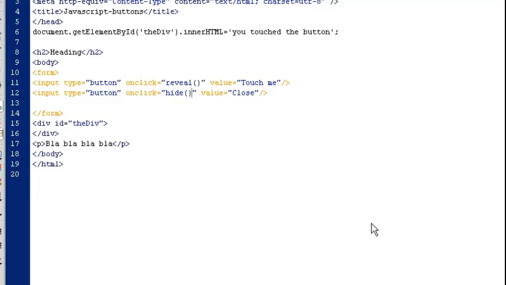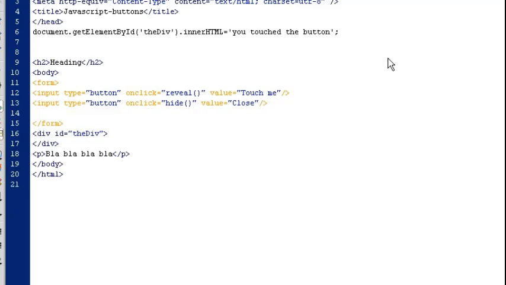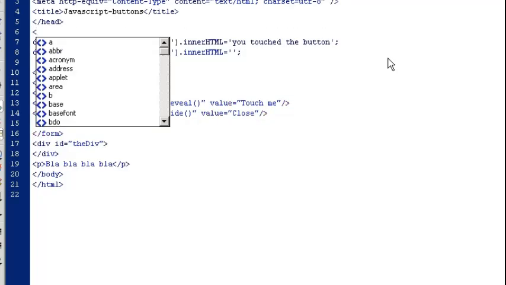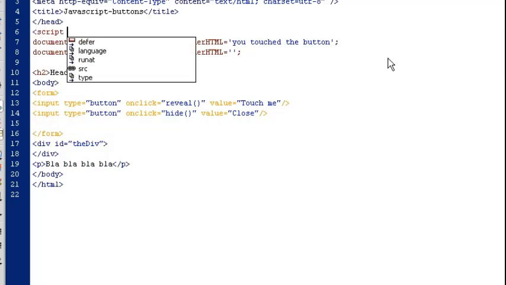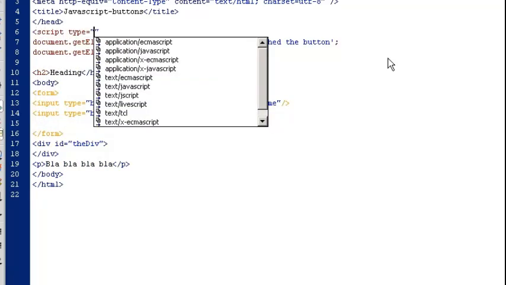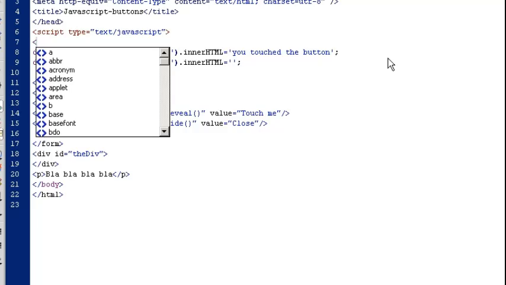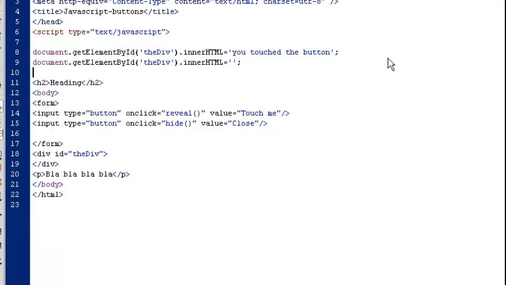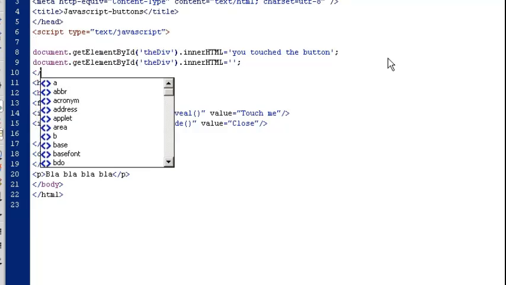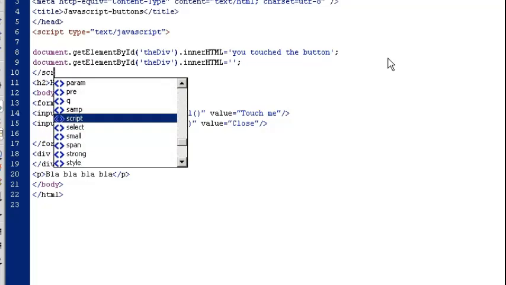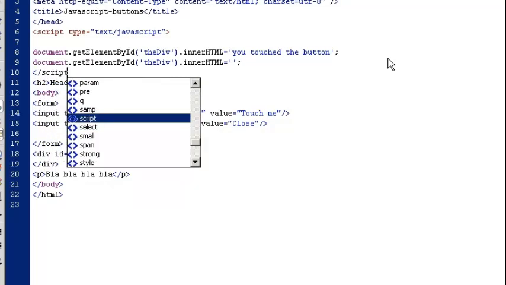You can of course name it whatever you like. And again, I'll just paste the code from the second line up here. And now we've managed to separate the JavaScript from the content. But to make this work, we'll need to nest the JavaScript inside the script tags. In the opening tag, I write script type text JavaScript. And I'm just gonna close the script tag down here.